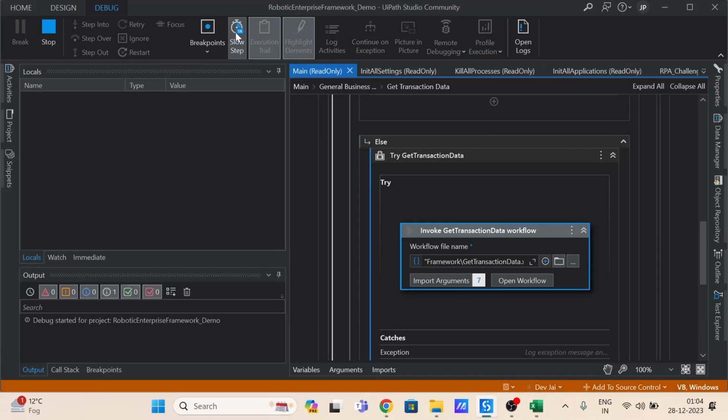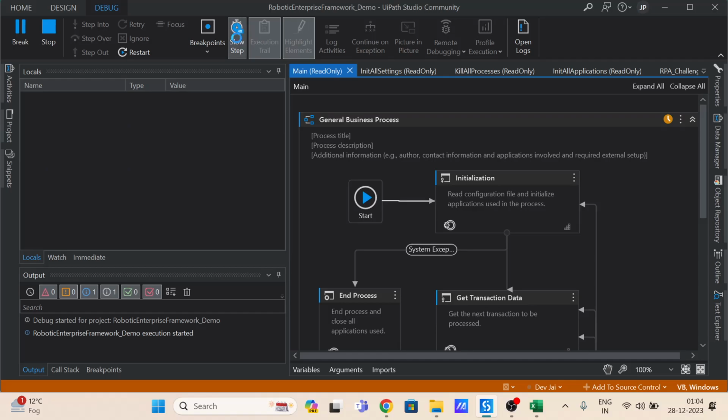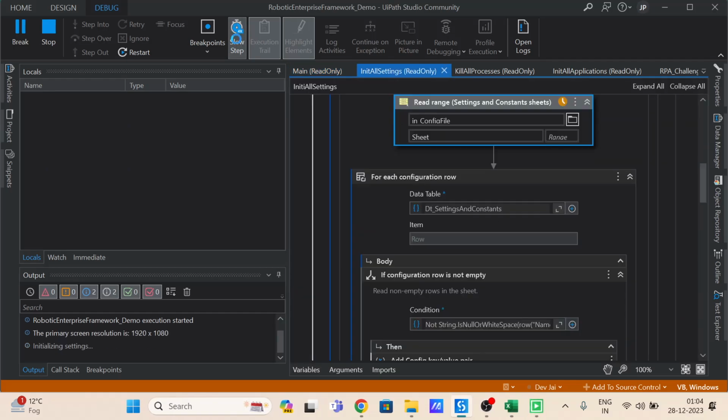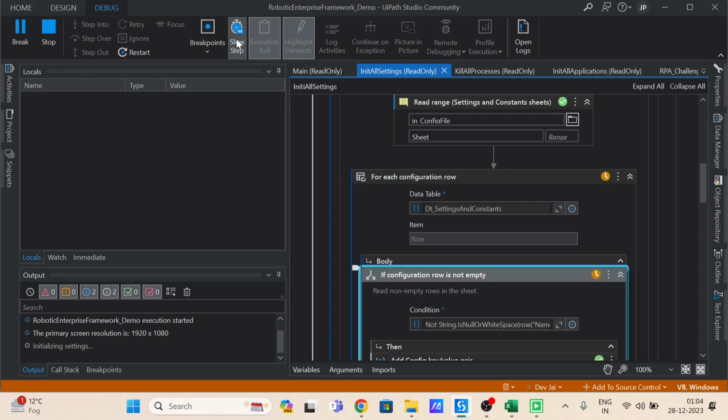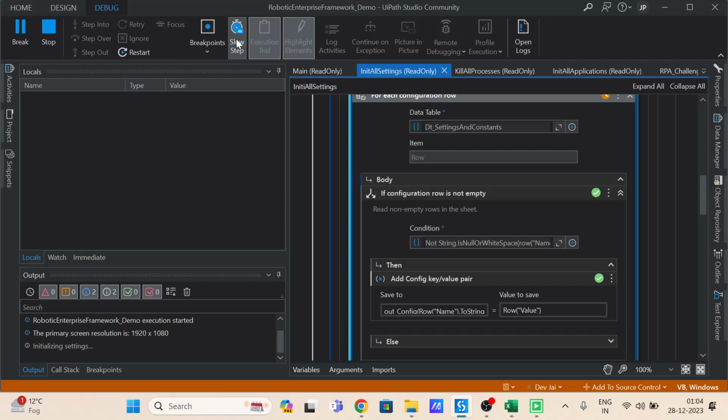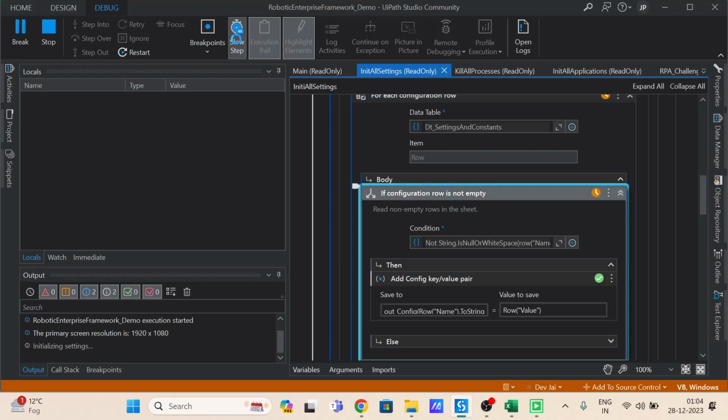Because if there is an extra space, it will be considered as a character. We don't want any unused character in our workflow, because it will throw an error that object was not set to a reference of an object, which means it didn't find that data in the queue.